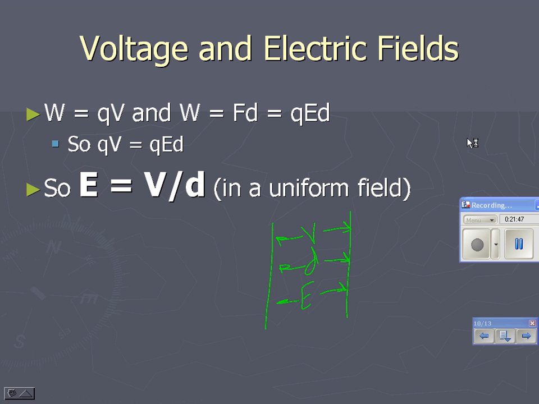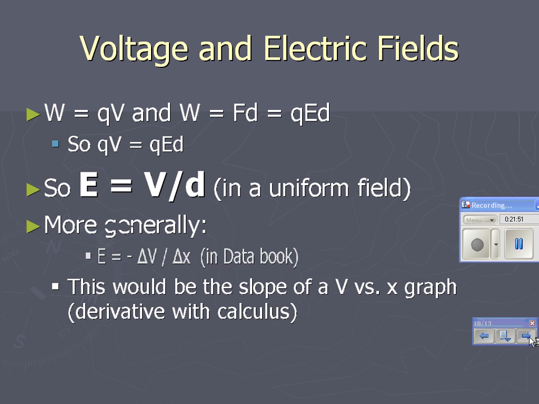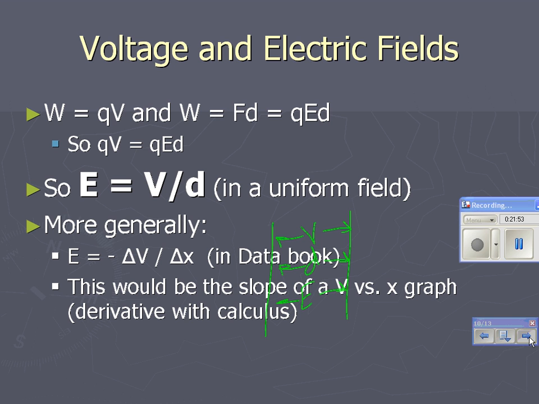Yes, but it looks slightly different in your data booklet, which I'll show you right now. Okay? That's what it looks like in your data booklet. Negative delta V over delta x. But that's what they're talking about. Okay? x is displacement or distance. And generally, this is when we're talking about charged plates. I can find out the voltage or the field strength between them if I know how far apart they are.